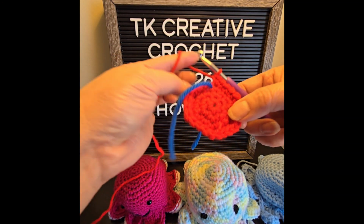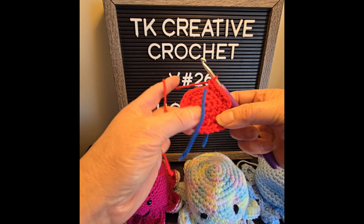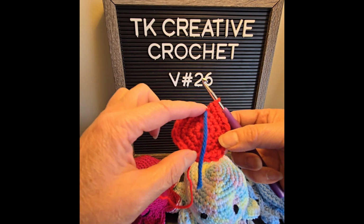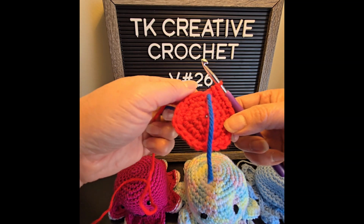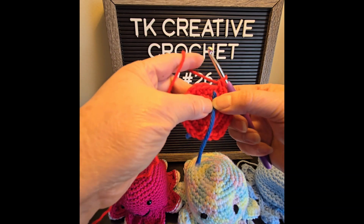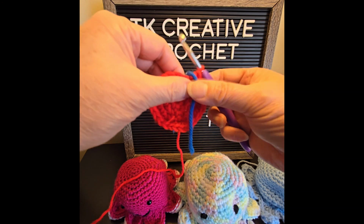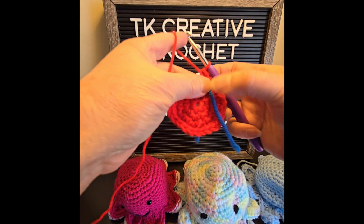Okay, I am done with this round. I do have 24. Now I will add 6 more stitches to the next round to make 30. So in order to make 30, I remove my marker to begin my round.